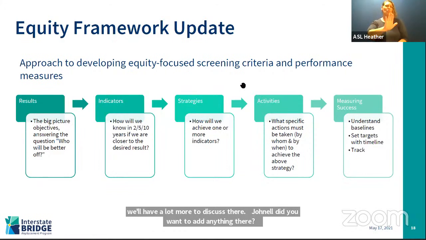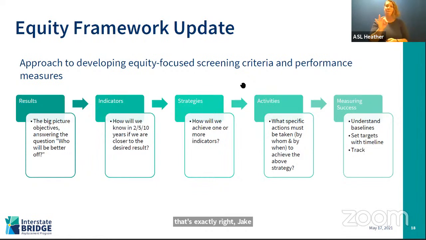You'll recall that, again, with the framework we sometimes can get lost in the alphabet soup. The way to think about the framework is an equity lens. It's a tool that will shape the way in which the program implements equity, based on our equity definition as well as the outcomes that we want to see. Part of the outcome area requires this section. So this is zooming in on the performance measure side of the equity framework, and it will all make more sense once we see it all pulled together.